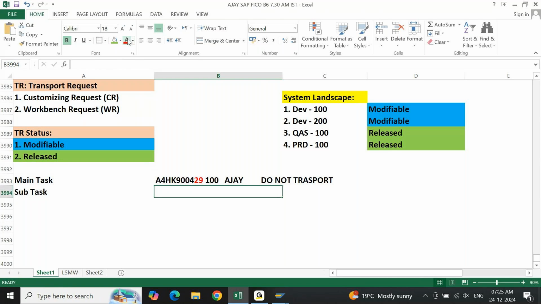30. Now here, whenever you make any change in the configuration, we are saving it, right? Whenever you are saving the configuration, all your changes will be recorded in the subtask. Where will it be recorded? Subtasks. What will be the subtask number in our example? 30. It will be 30.